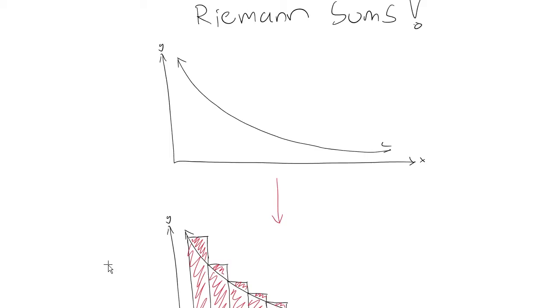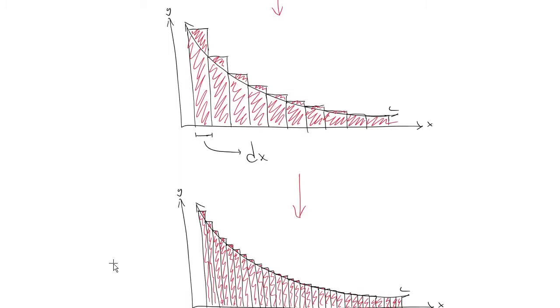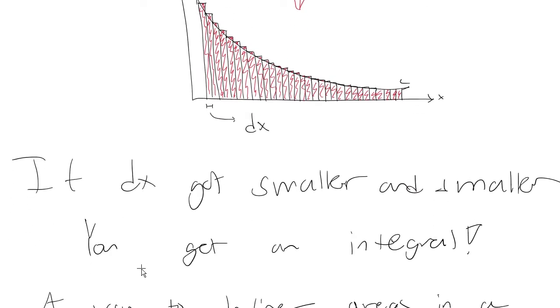But one thing you might notice is that this isn't perfect, because there are still some parts of the rectangle above the curve. So one way we can make this approximation more accurate is to just add more rectangles by making the dx smaller. But what if we never stopped adding more rectangles and had an infinite number of them, with dx being an infinitely small number? The sum of those rectangles would then be the actual area under the curve, and would be what we call an integral.